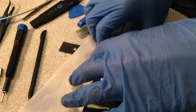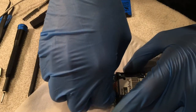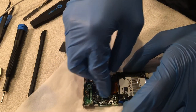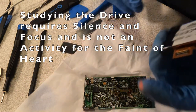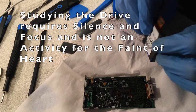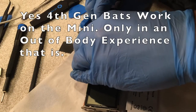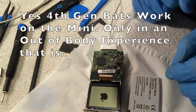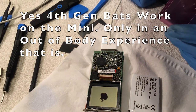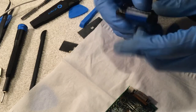I'm declaring this one a dead boy. Oh. A battery's not supposed to do that. Oh God, ew. Alrighty, so now we're going to take this apart. Do not seal this hole.